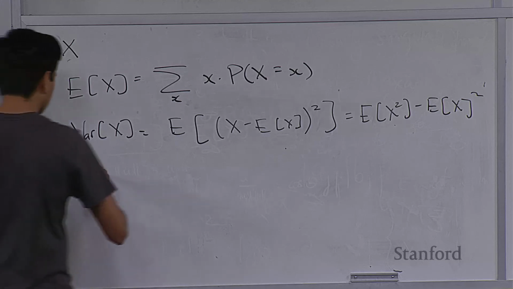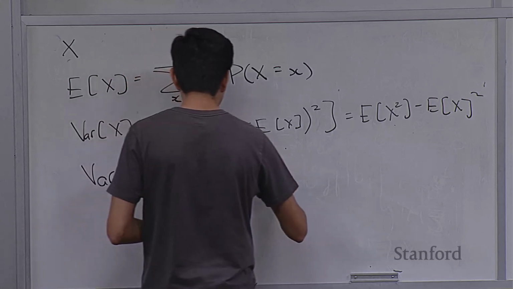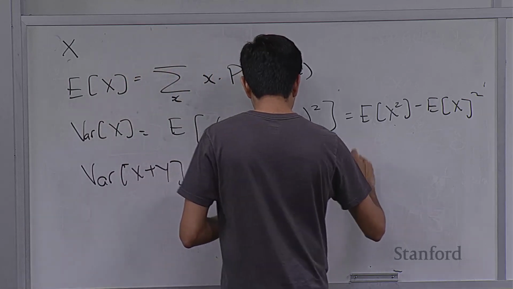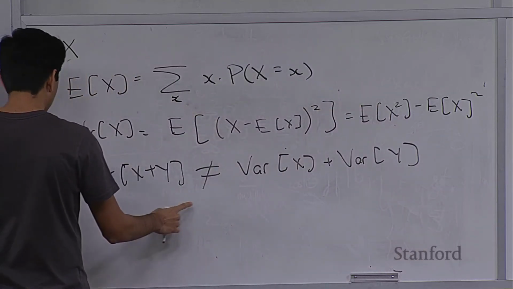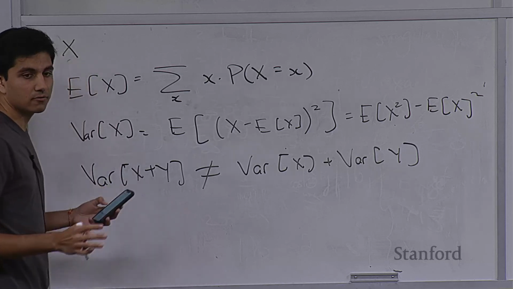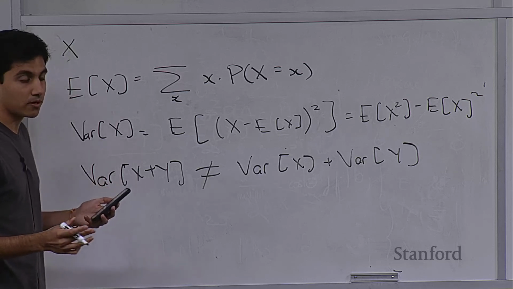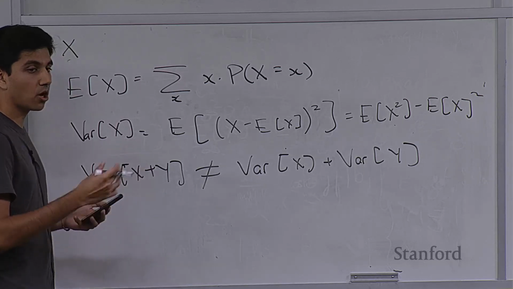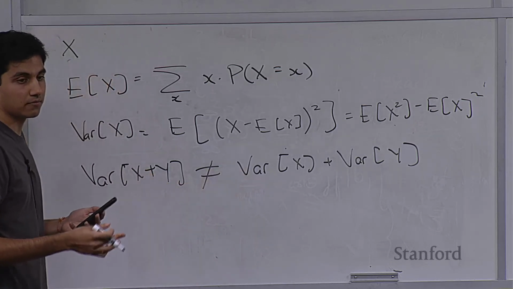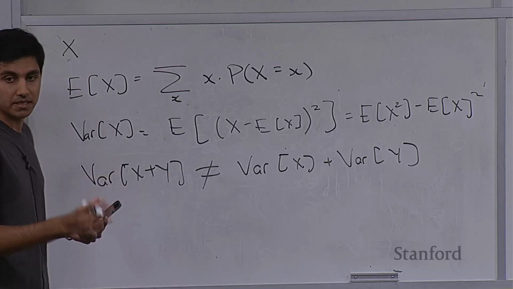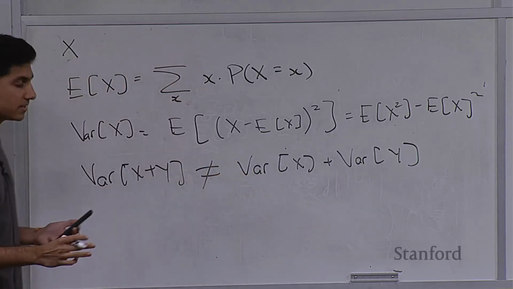A crucial thing to note is that this is not equal to this in all cases. But this is true if x and y are uncorrelated. Now, we're not going to define that. We're not going to describe correlation or discuss it at all. Something that might be interesting is that independent variables are always uncorrelated. So if x and y are independent, then this is true. Uncorrelated variables aren't always independent, but that's a whole separate topic. Basically, if x and y are independent, then Var of x plus y is equal to Var x plus Var y. If they're dependent, this is not true.